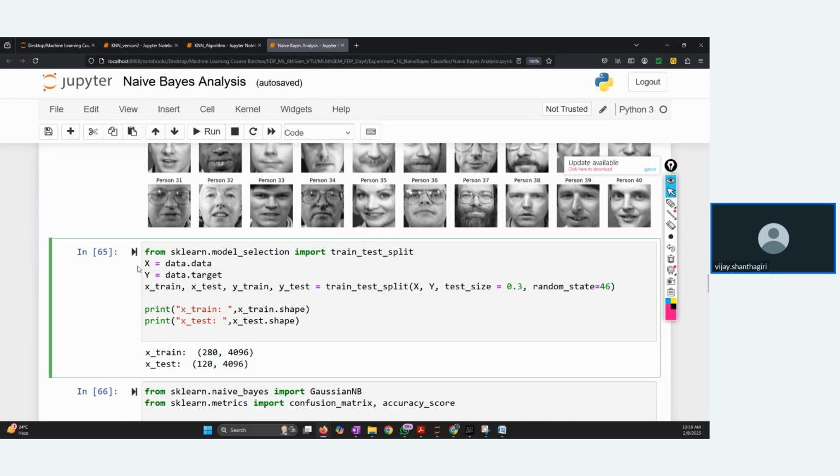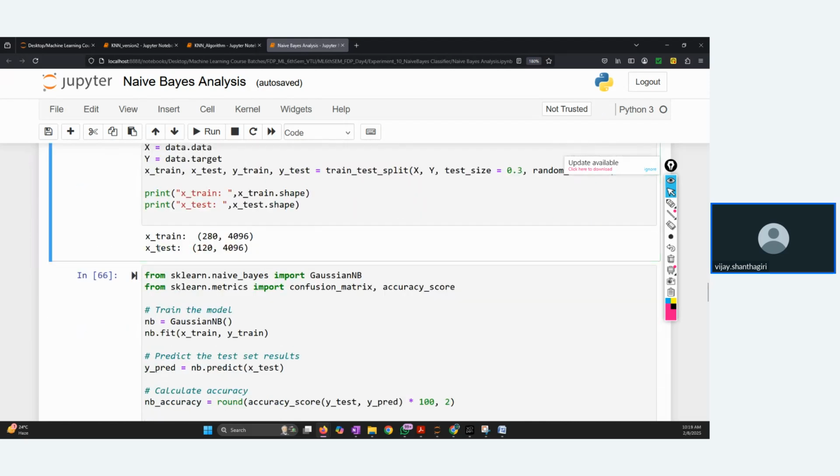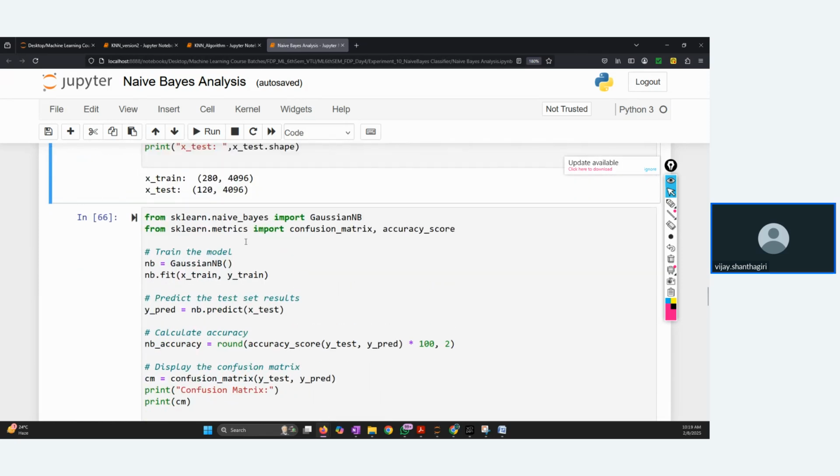So we split the entire data into X and Y. And for us now, X train and Y train are ready. X train and X test are ready, meaning Y train and Y test are also ready. Okay, we just printed this. So otherwise everything is ready here for us to consume. Once we know that is ready for us to consume, you import the Gaussian NB package or the Gaussian NB algorithm.